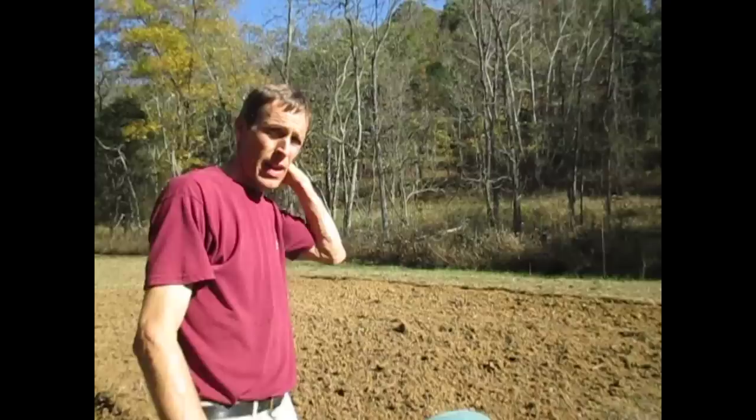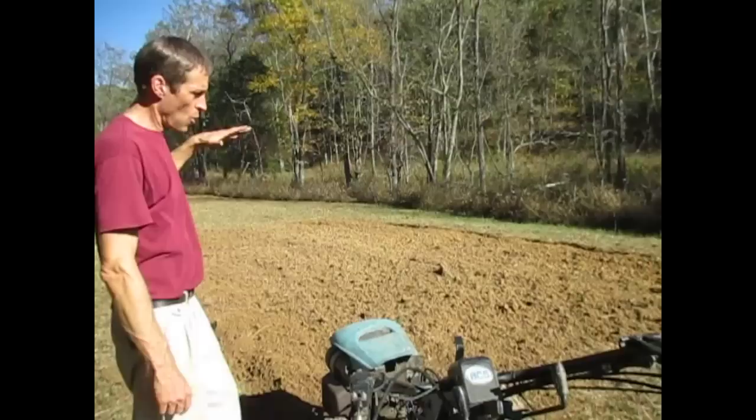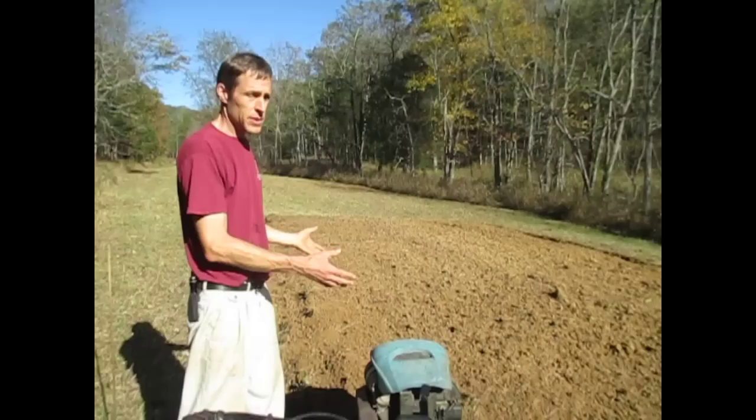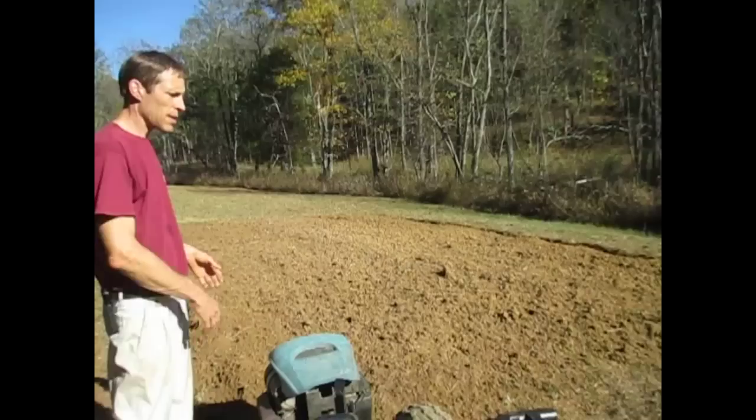Okay, so now we've plowed out the whole plot. We got a nice piece of ground here plowed up, about 12 inches deep. Now normally, after you plowed a piece of ground like this that was kind of raw sod, you would let it sit for at least a week, maybe 2-3 weeks, depending on moisture conditions, to give it time to break that sod down and biodegrade the organic matter that you've just plowed into the soil.